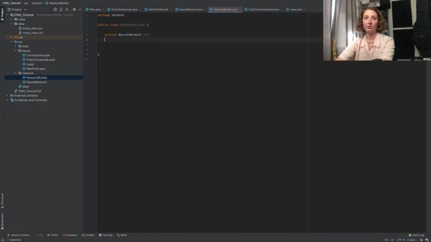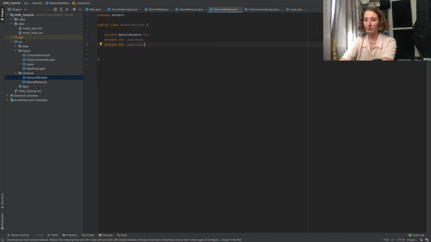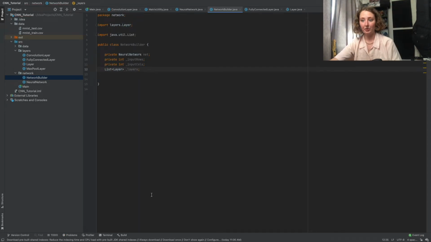First of all, it's going to have a neural network. It's going to have the number of input rows and input columns. And it's going to have our list of layers.